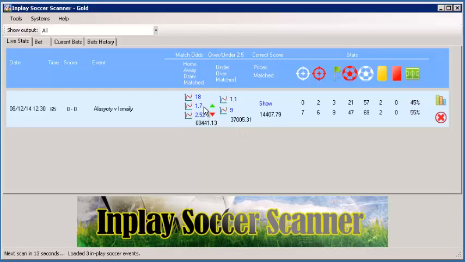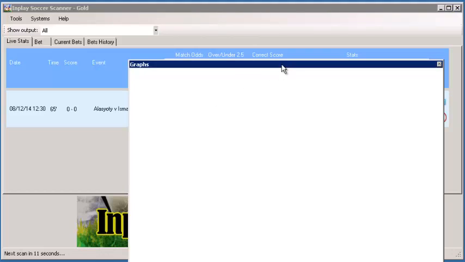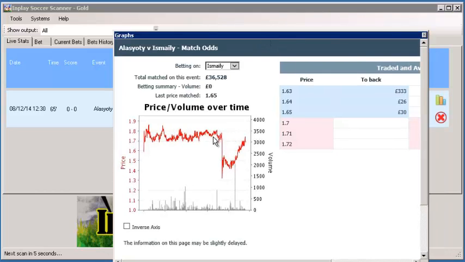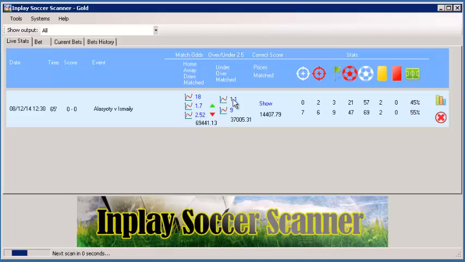If we close that, and click on the chart here, it will bring up the Betfair charts, so we can see what's happening in Betfair. A couple of things to keep in mind here. These figures are live, coming direct from Betfair into the scanner, and these stats are being fed in every 30 seconds.